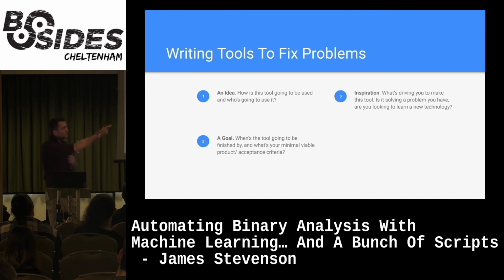There's three broad areas that I like to follow when I build tools, when I script, when I do things like this. So I like to have an idea, and that's generally who's going to use this tool and why are they going to use it, or how are they going to use it. I like to have a goal, so that is setting a time frame. How long do I have to do this, and what am I actually creating? And then finally having inspiration, right? So what is the goal of this? Why am I doing it? So we're going to run through one more tool and talk about how it hits these three criteria, and then we'll go from there.